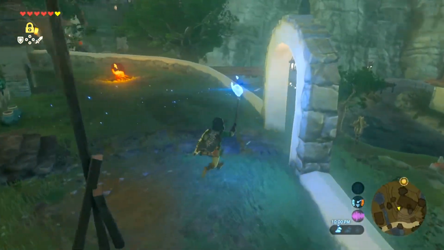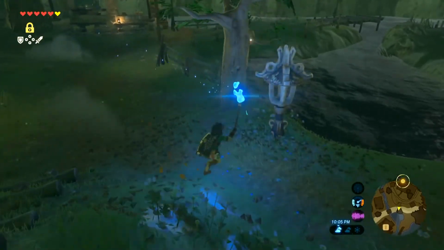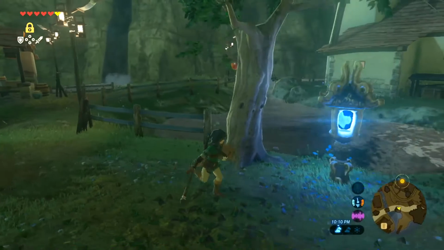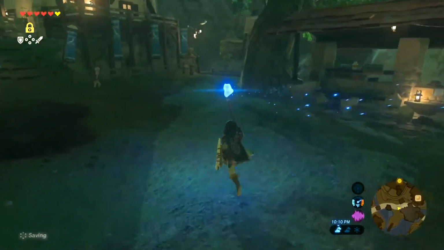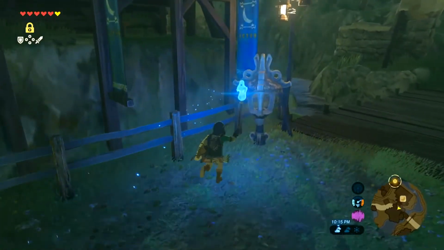And another thing I also dislike about this, but it's just more of a pet peeve thing, is that you can't run while holding this torch. Because if you run, Link will put out the flame. I burnt some flowers by accident. But you can light some torches if you want.